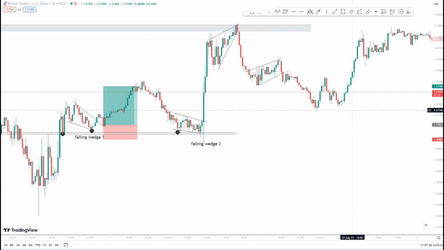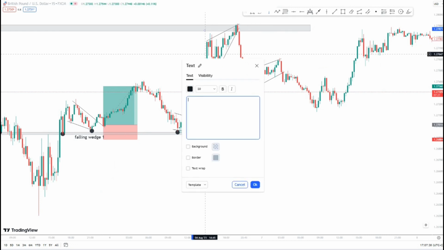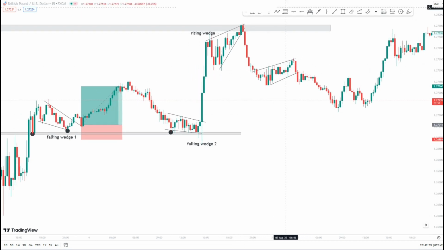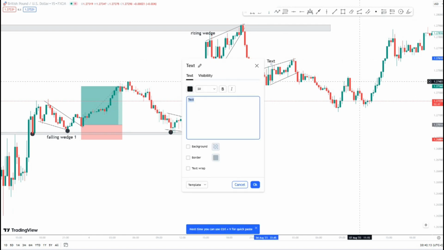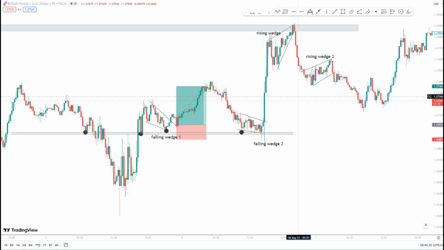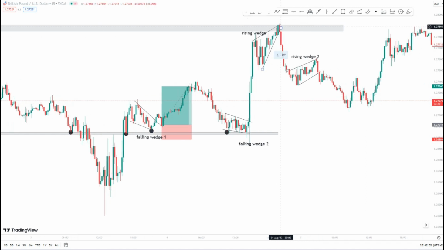So moving on to the second kind of rising wedge. Let me just name this one. This kind of rising wedge acts as a correction, right? Let's call it rising wedge 2, because it's also a rising wedge, but it's another kind. It appears after a different impulsive move, because here on this first one we have a bullish impulsive move and then the rising wedge, but on this one we have a bearish impulsive move and then this rising wedge.